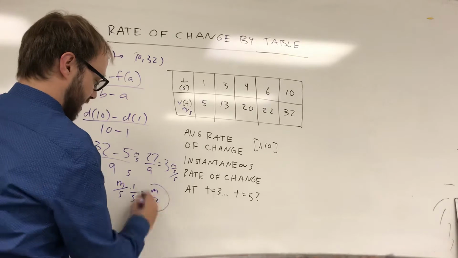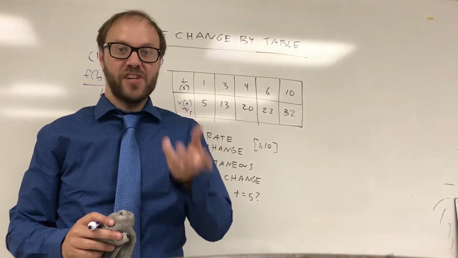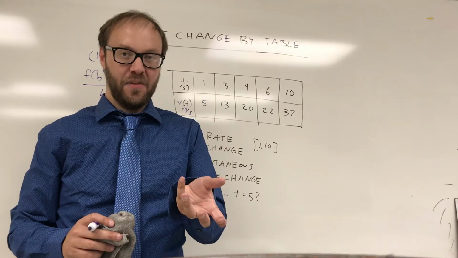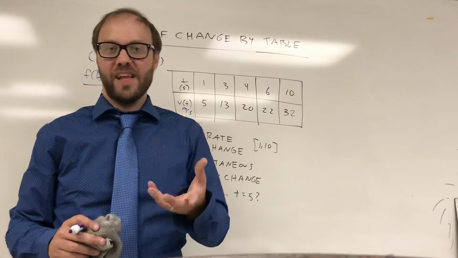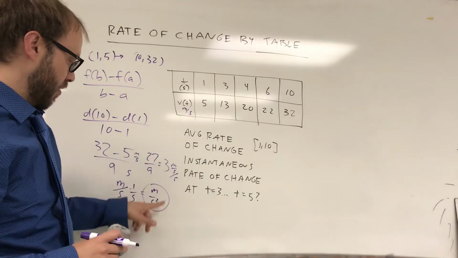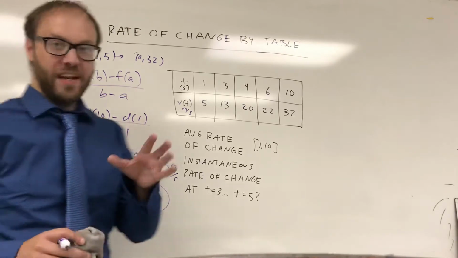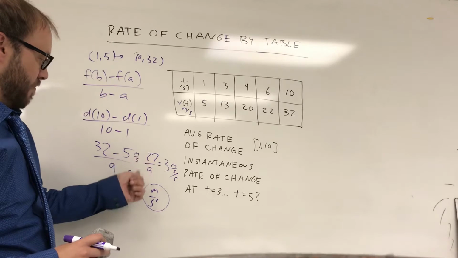You can write it as meters per second squared. Some of you might know from physics, the rate of change of the velocity, in other words, how fast your velocity is increasing or decreasing, that's called acceleration. So again, you could write it as meters per second or meters per second squared. But the point here is, even if you're not sure what the units should be, it's always the y unit divided by the x unit.